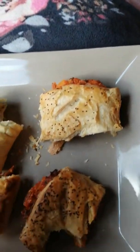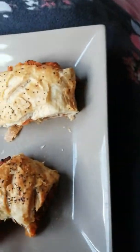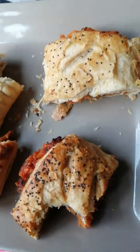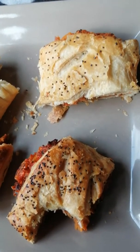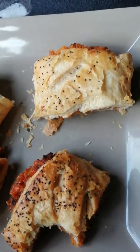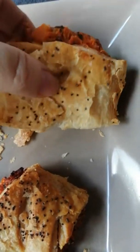The pastry is really light and flaky, really tasty, and it's got some poppy seeds on the top. As you eat it, it's very vegetable-based — it's not what I would call a sausage roll or an imitation of a sausage roll. That was the hot side, now let's try it cold.